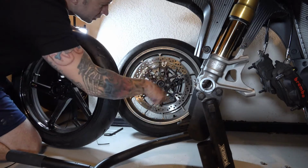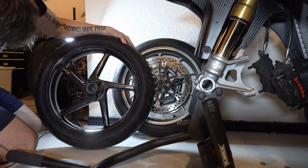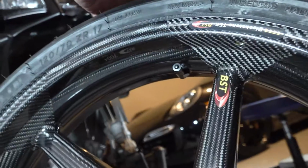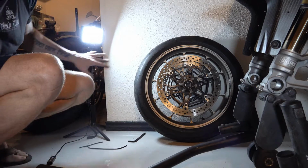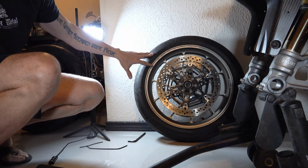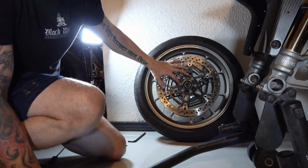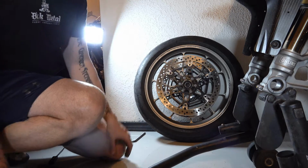So I know this one is going that way. Let's check this one. There's the rotation arrow pointing that way, and also on the wheel as well. So this orientation like that is going to be the same as that one is. Now that we have the orientation of the two wheels and tires the same, we can start taking the rotors off. This is not a 5-bolt, it's a 6-bolt, but we can still do kind of a star-like pattern just for good habits.